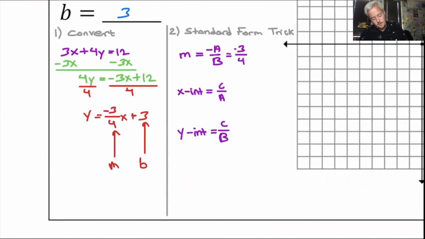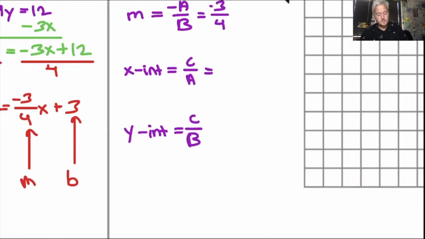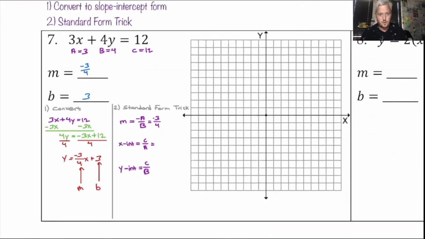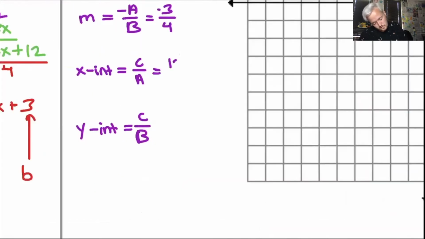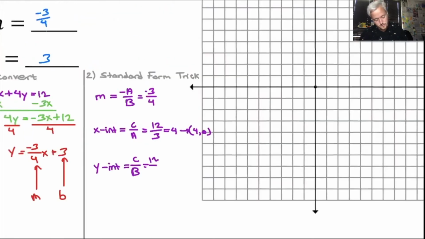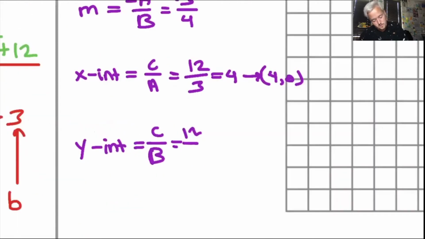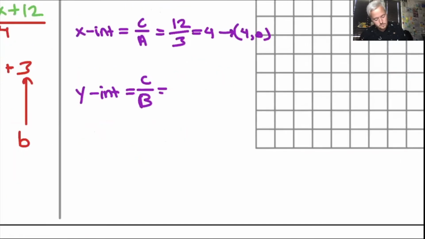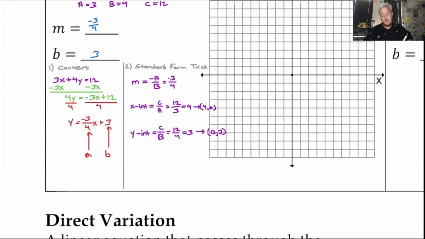Now I want c over a. So this is our x-intercept. So we don't necessarily need this value, but like I said, it's still good practice to find. So c over a, which is 12 over 3, which is 4, which as a coordinate is 4, 0. And then for our y-intercept, now we have 12, let's say it was 4. Yes, 12 over 4. Why is my handwriting so terrible? I am so sorry. 12 over 4, which is 3, which is 0, 3. So once again, those match.